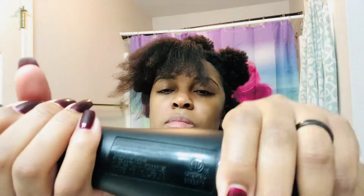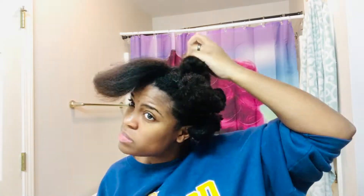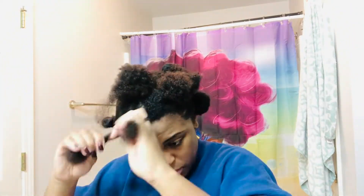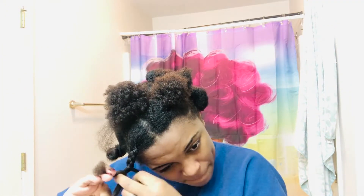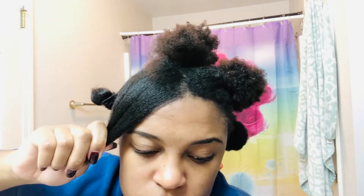You'll see me switch back between low, which is warm air, and cool, which is cold air, just trying to figure out a technique that works. It's taking what I consider a long time for these small sections, and a lot of manipulation — because the only way the air can get on your hair is if you brush it through. I'm trying to figure out how to get my roots and my ends, because the middle pretty much dries properly. It's just the roots and ends that are the issue.